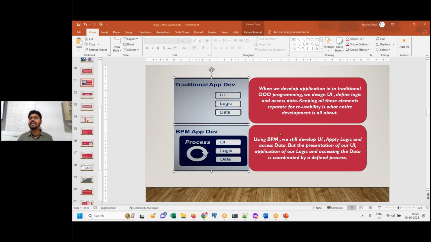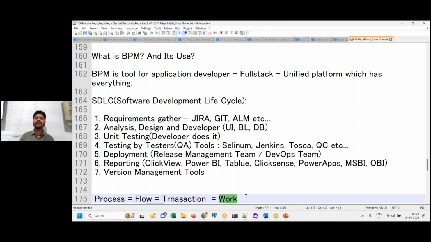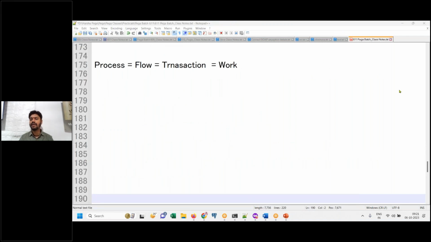What is the main difference at a high level? Flow diagram will be there. What are you calling flow here? Process. Can you tell me with your knowledge, how are you going to define a process? If I ask you, what is process? Look at this statement and guess and tell me what is process. You can respond in the chat window as well. Online students, what is process?